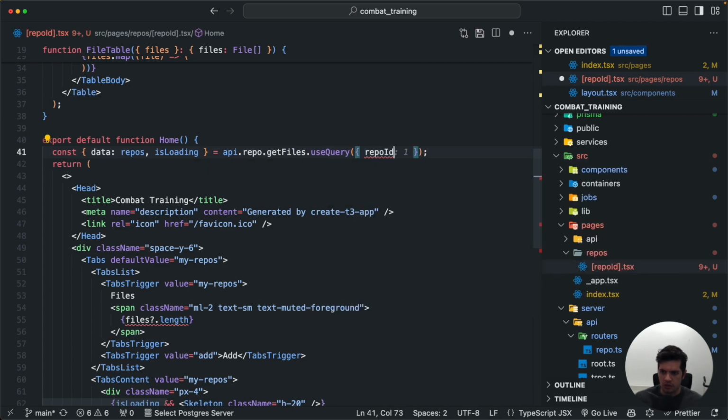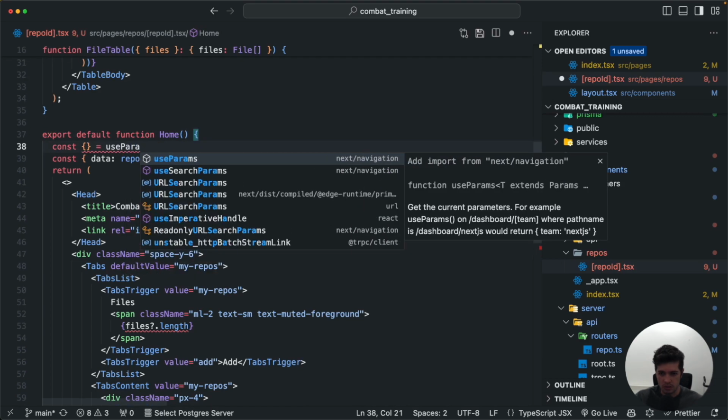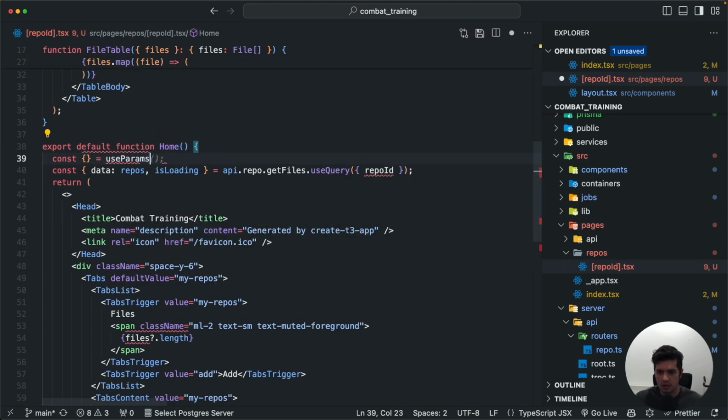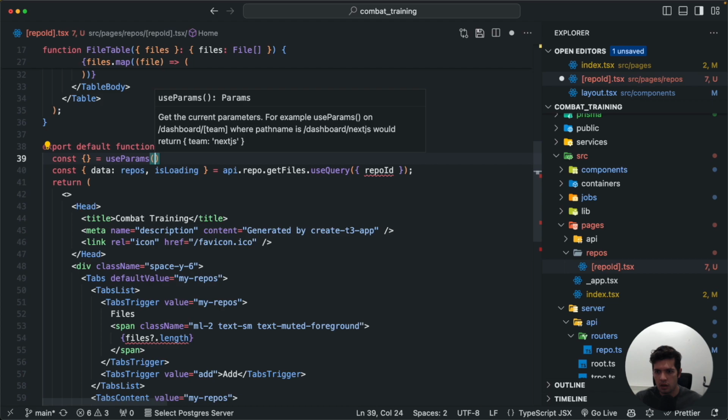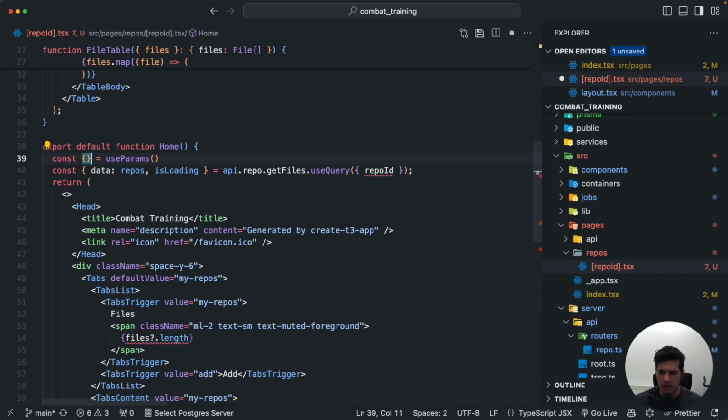We need to pass in the repo ID, which is going to come from, I think you use the params. Yes, so for example, useParams on dashboard/team, where the path name is dashboard/Next.js, would return the team value as Next.js. So here, I think you can set the type to be like this, repo ID.